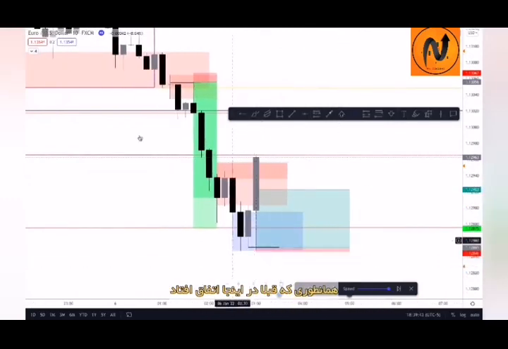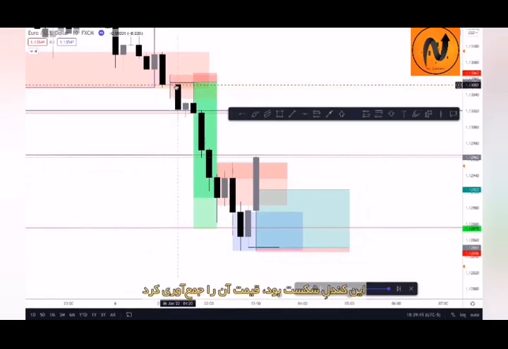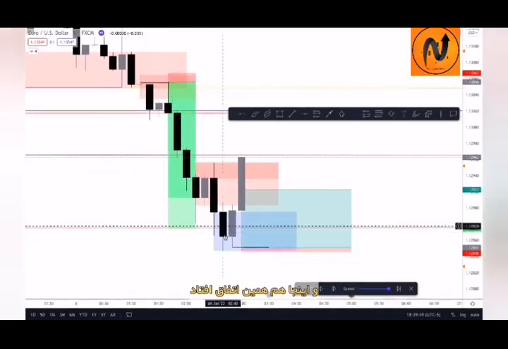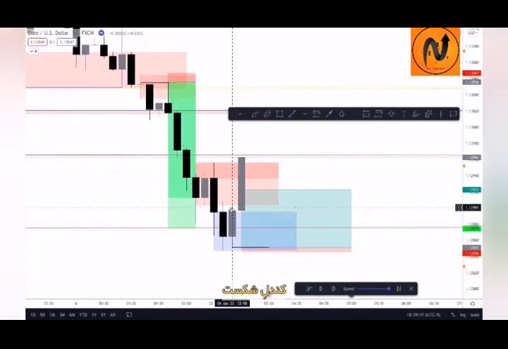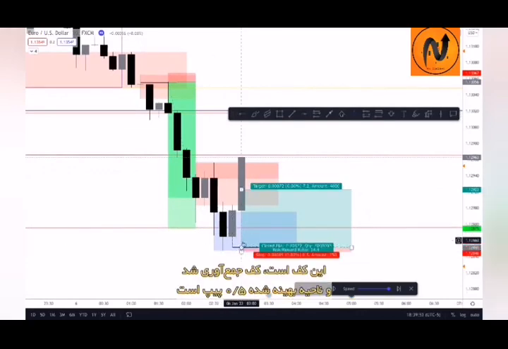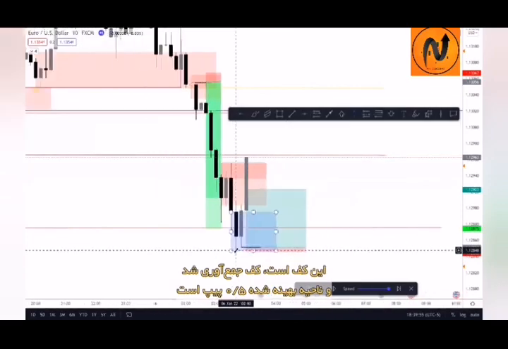I'm going to try and show you as many. See, it happened here too, right? Here's the breaker. We swept the breaker. We did the same thing here. Here's the breaker, right? Here's the low. We sweep in that low, 0.5 refinement.